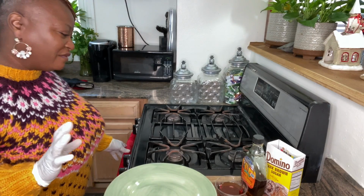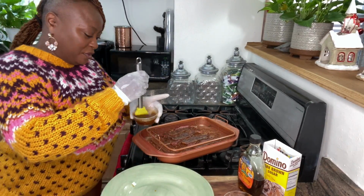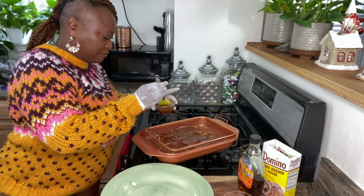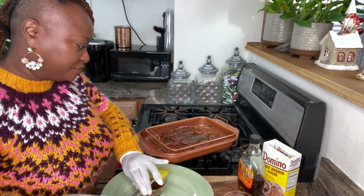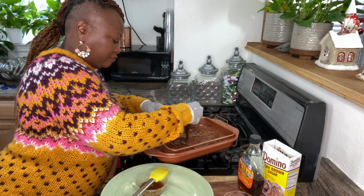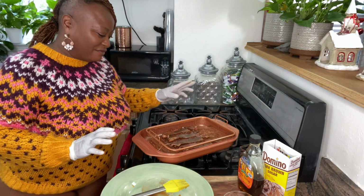Okay, guys, I'm going to take it out of the oven right now to take a look at it. This is what you want it to look like at first. Okay, guys, so now I'm going to put the glaze on the bacon. Then we're going to turn it over and do the other side. It's cooking really good. Now we're going to place it back in the oven, guys.